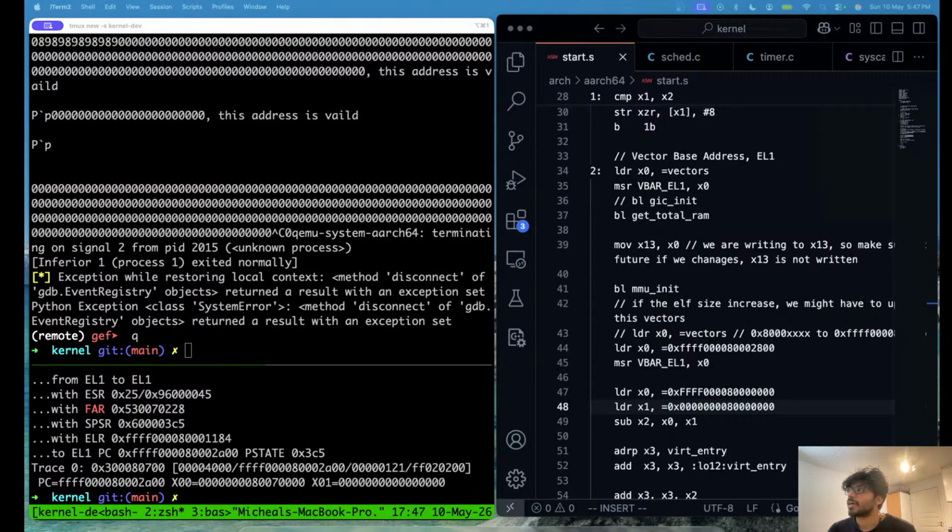And we also wanted to fix one of the labels which is hard coded and which was causing an issue because as the size of the kernel ELF grows, it's sort of overwriting this address and it's moving around.